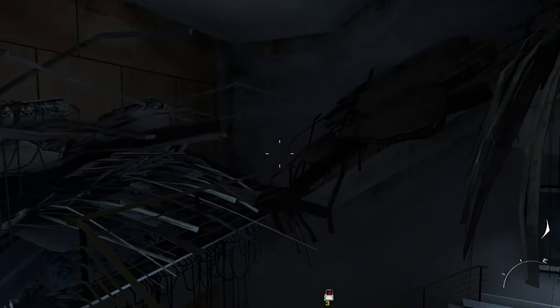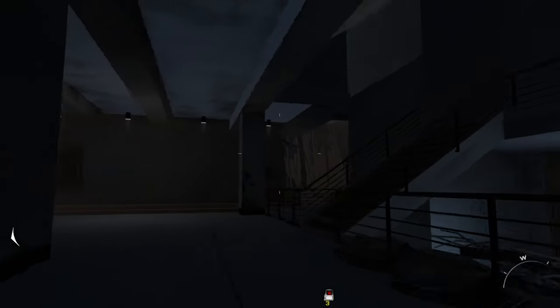And as far as the staircase that we use to get up here, we can see, of course, it's blocked by a bunch of debris. Which I suppose is supposed to be signaling that it's destroyed, but if we look, I mean, it's not destroyed at all. It's completely fine.